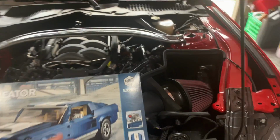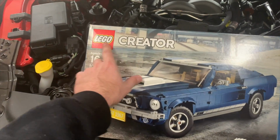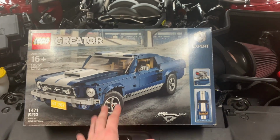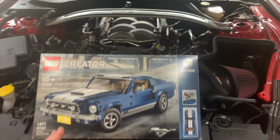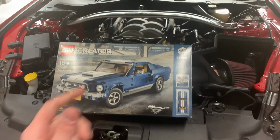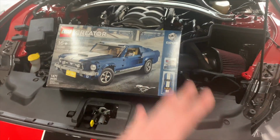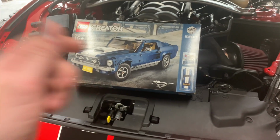But before we do any of that, we got our first little bit of fan mail here, and I think this is super cool. You guys know that I turn my own wrenches on this channel, which I just think is awesome, but I got hit up in an email, and I know I'm trying to stay on top of all my messages. I'm basically handling Instagram, Facebook, YouTube comments, and then also my email. So there's a lot of different platforms. I'm always busy. When I'm not making videos, I'm honestly trying to stay on top of it as best I can.